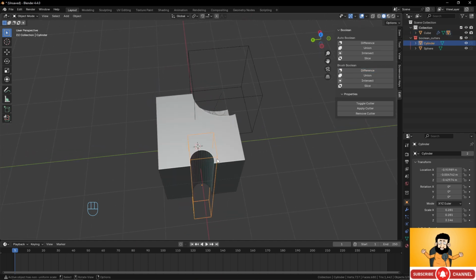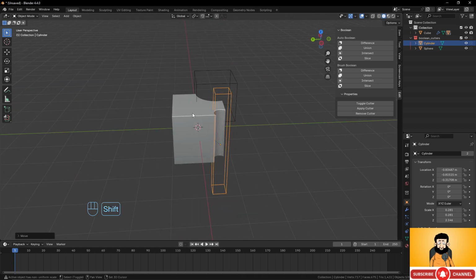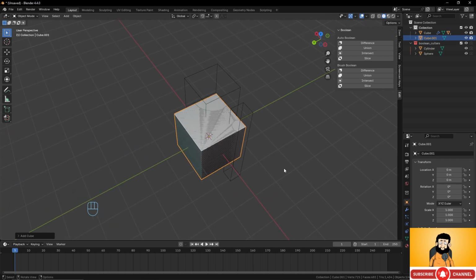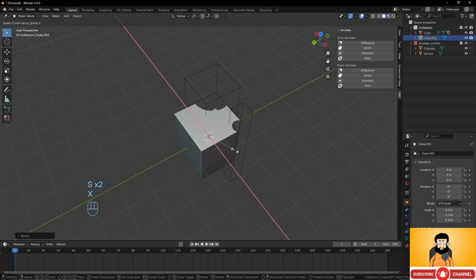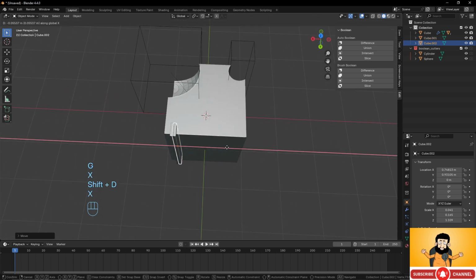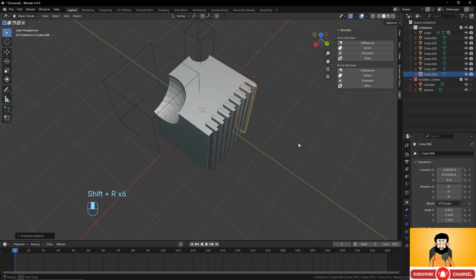And now I have this kind of shape like this. Good. And maybe I can put another again. It works with multiple tools, multiple objects at once. Like for example, if I add a cube, scale it down, maybe scale it into the x-axis, and scale it up to have this kind of shape here. I put it there, and maybe I will make Shift X a little and Shift R to repeat the operation. Like this, I will have these objects here.